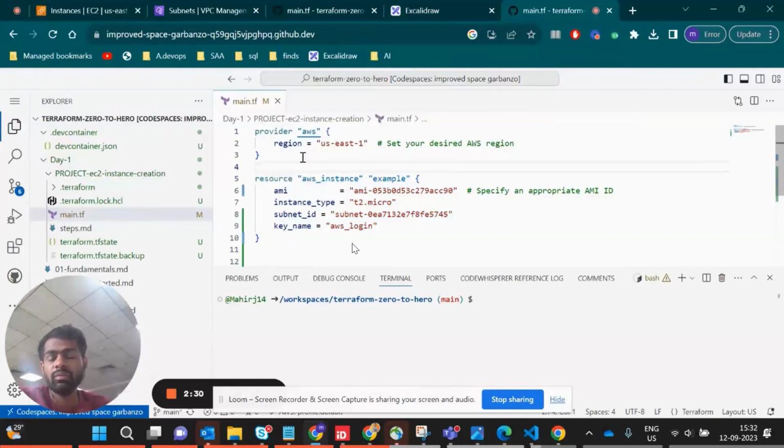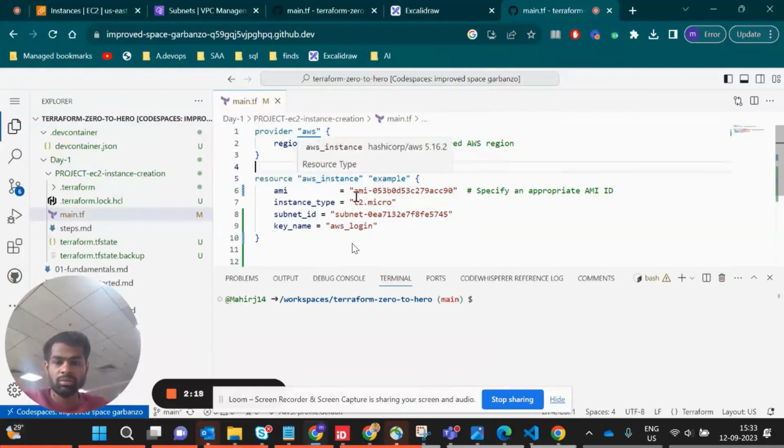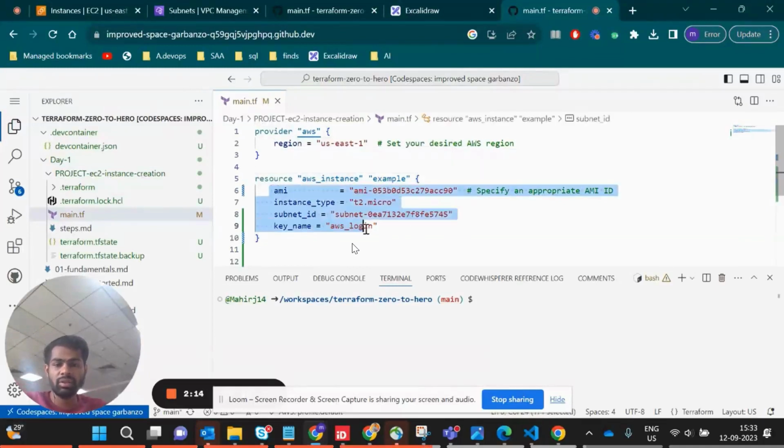Provider means which cloud you are talking about, here AWS. Resources means which kind of EC2 instance you want: what is the capacity of the instance, what is the subnet ID, what is the key name. These are the essential pieces of information you need for creating an EC2 instance.